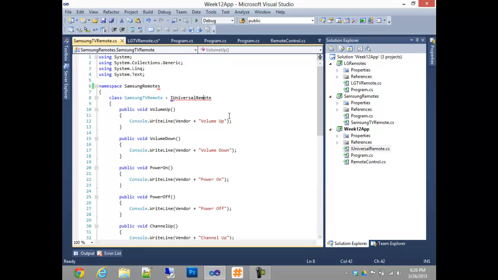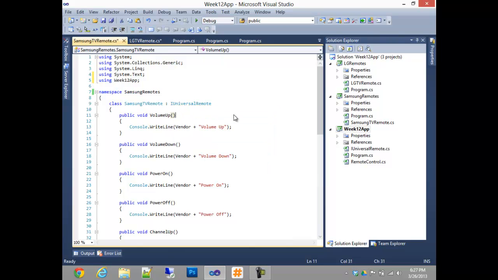So as Samsung, I download this little DLL that has this interface in it. I then add it as a reference to my project. I then create a class that implements the iUniversalRemote interface. And that's it. Simple as that.